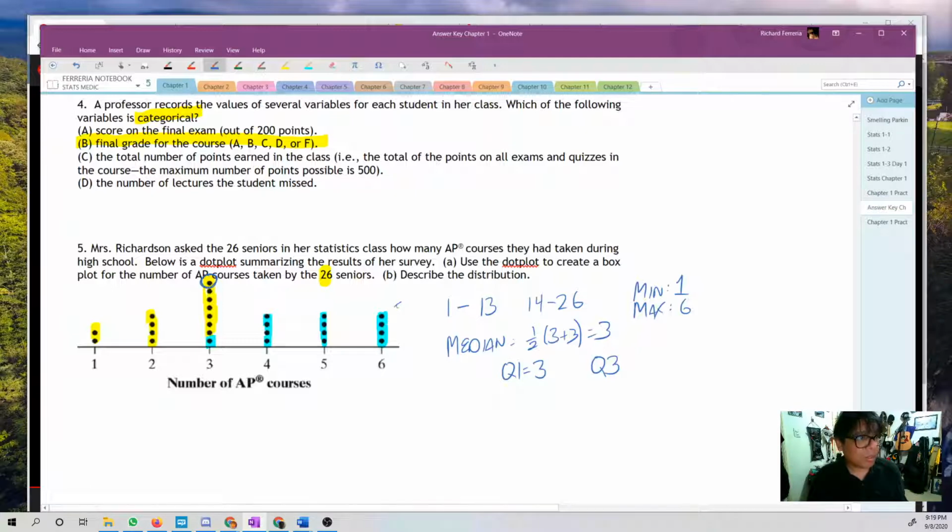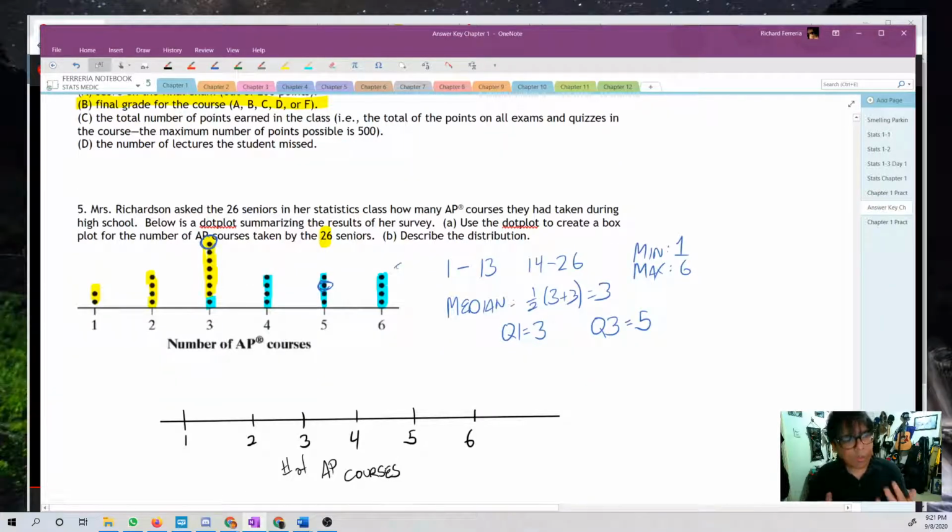So let's see, 1, 2, 3, 4, 5, 6, 7. So right over here, that's the median of the upper half of the data. 1, 2, 3, 4, 5, 6 students are below the median, and 1, 2, 3, 4, 5, 6 students are above the median. And of course, I mean the median of the upper half. So Q3 is going to look like a 5. So these are all the numbers that we're going to need for our box plot. So let's set up a number line so we can get the box plot going.